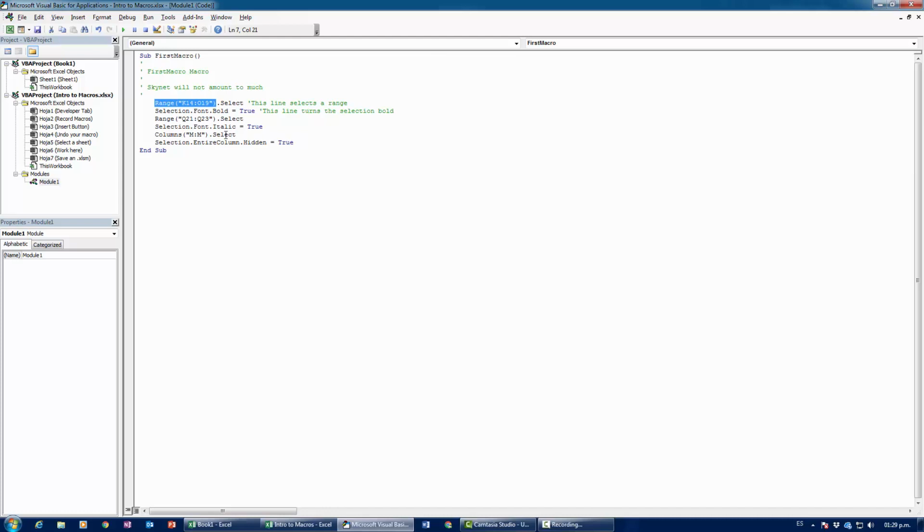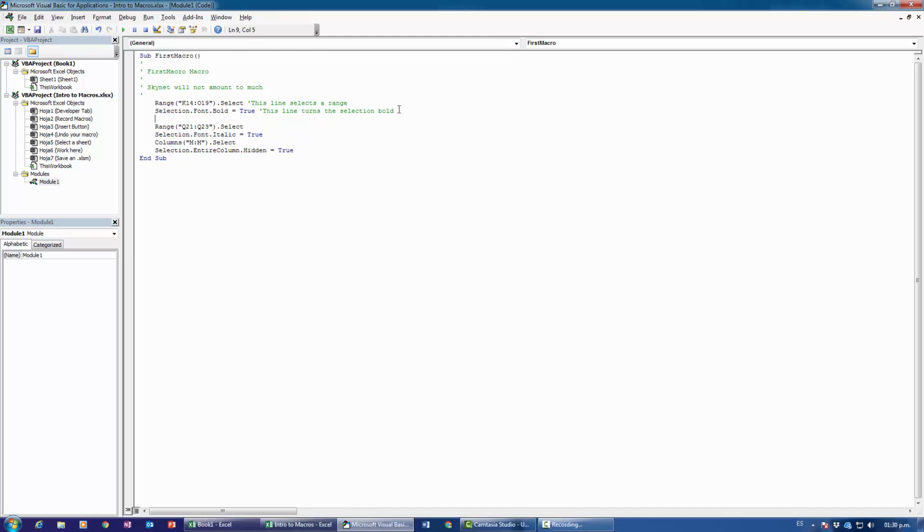Now, applying methods is pretty much doing something with the object, selecting it, copying it, cutting it, pasting it, moving it. Anything that involves action is a method. Properties are pretty much what describes the object, right? So right now, the object is the range, and I'm applying this select method. Now, in this instance, the selection from the previous line is the object, and I am going to change the bold property to true. All right. So that's pretty much everything that you need to know about programming so far. We're going to delve deeper into that way later on.